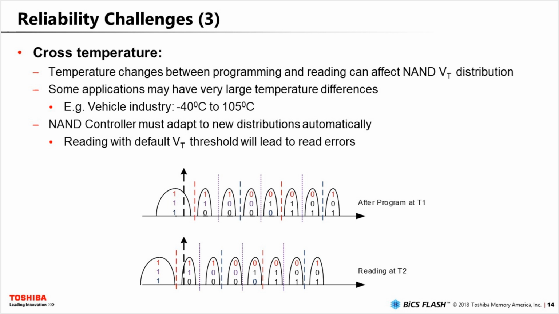This is even more crucial in the vehicle industry. There you have embedded applications which require the NAND storage to work at a range between minus 40 degrees centigrade to 105 degrees centigrade. This is a very large gap in temperature. So you can write at minus 40 degrees, maybe in Alaska, and read it in Arizona when the engine is working, maybe at 105 degrees, and you'll get a very big shift in the VT scans. And again, the controller must identify this, adjust and decode.